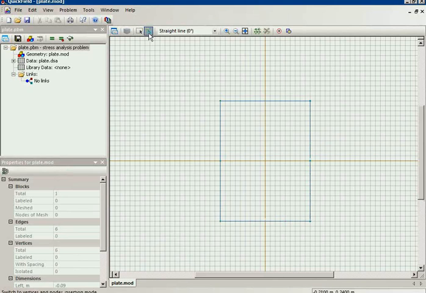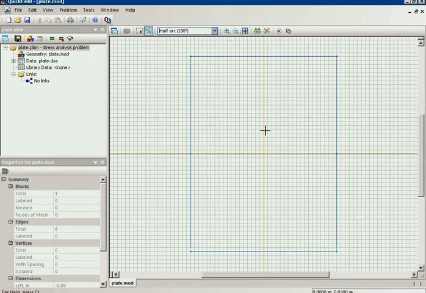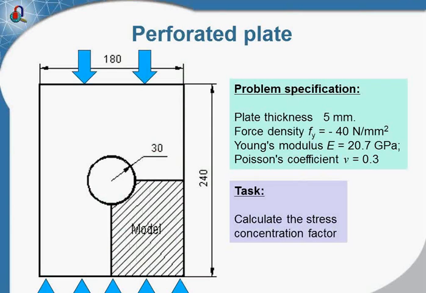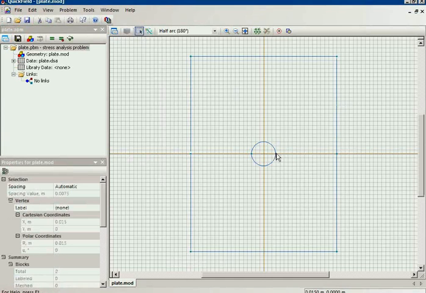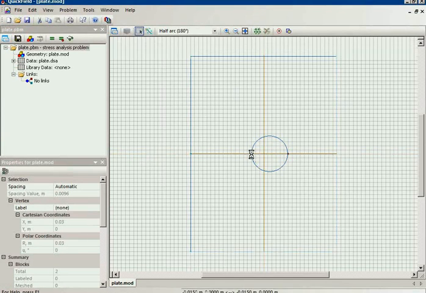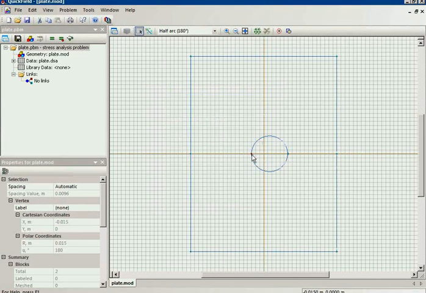Now this is the plate, and I should draw the hole inside. It has a radius of 30 millimeters. Now this is the geometry model.